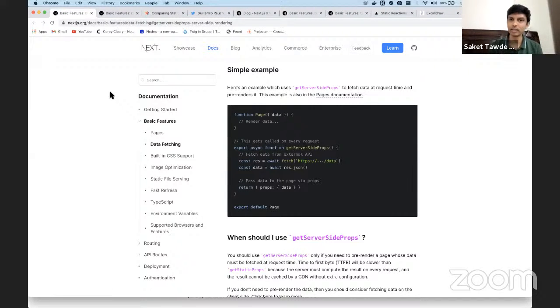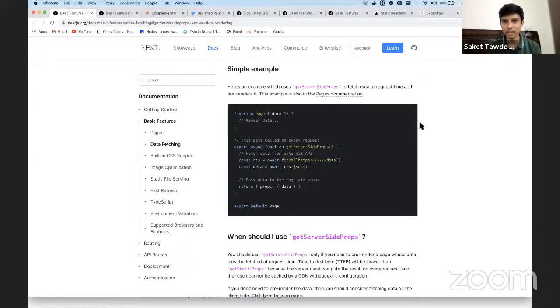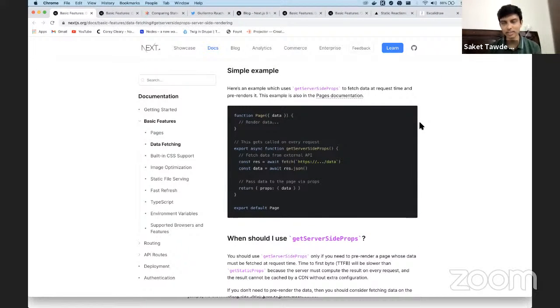So you don't have a client-based router like React Router DOM, which you would generally have in an application if you built it using Create React App. But you have a file-based routing system. So you need to follow a certain system of how you name your files and where you keep them, and based on that, your routes are built. Now, most of React is as is, but there are some special lifecycle methods introduced by Next.js, which give us some superpowers that help us with all of our performance and SEO needs.